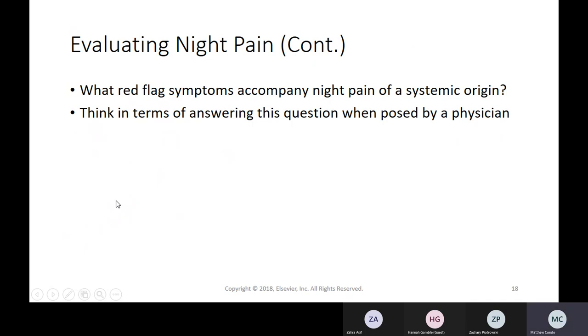What you have to do is stand up for yourself. Advocate for your patient. Say, hey, look, based on red flag signs and symptoms, this patient's positive for 3 or 4 or whatever the number is out of 5, which is a very good indicator that there's something of non-musculoskeletal origin happening here. Then have a plan, right? Okay, we've identified this problem. What are you going to do about it? Well, this patient probably needs some more imaging.